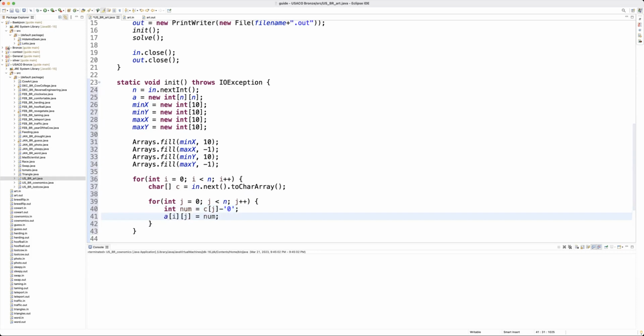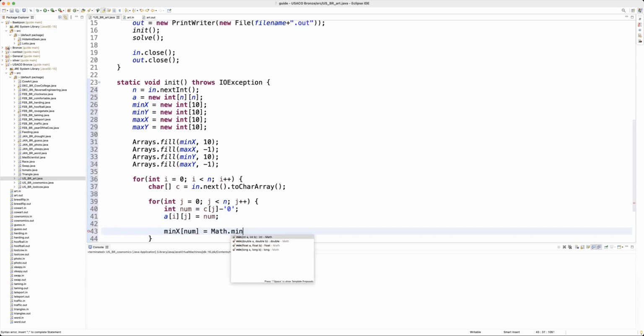Basically, we're putting it back into a at j, and this is where min x, min y come into play. Min x at num is equal to Math.min of min x at num and i, i being the current position, or the color.